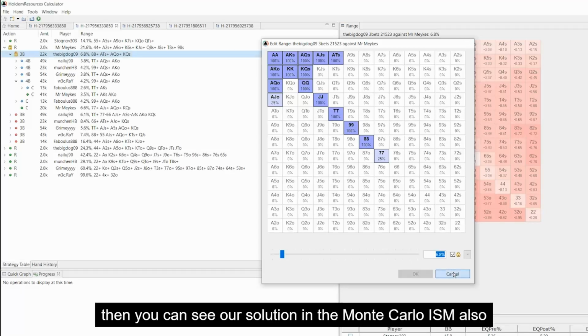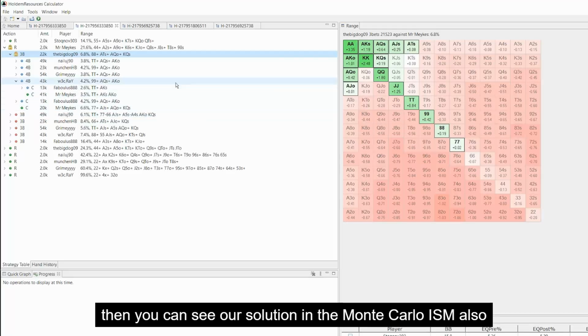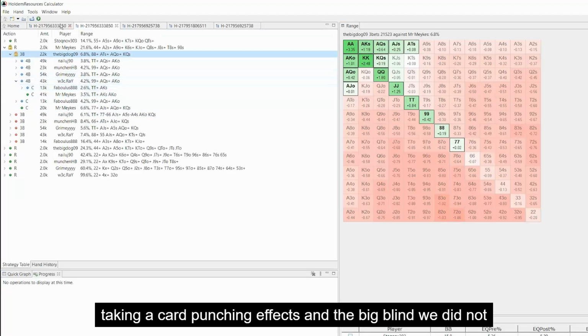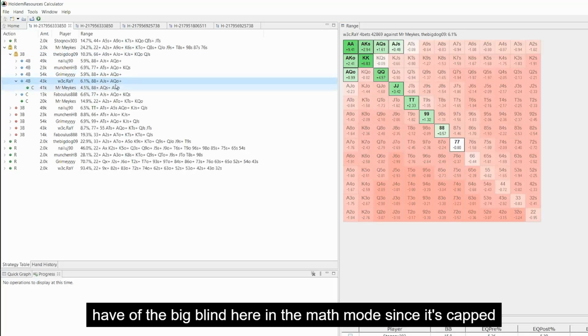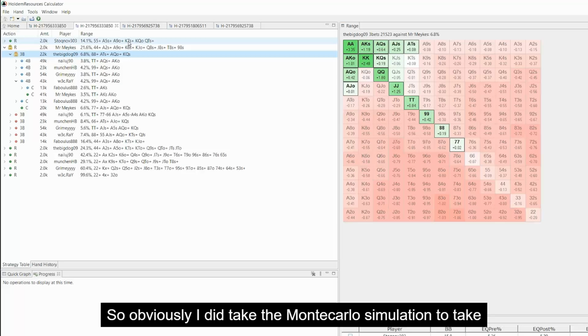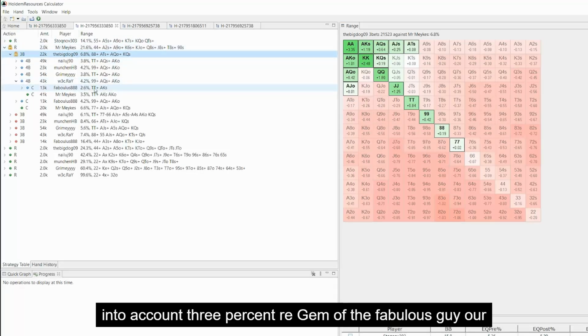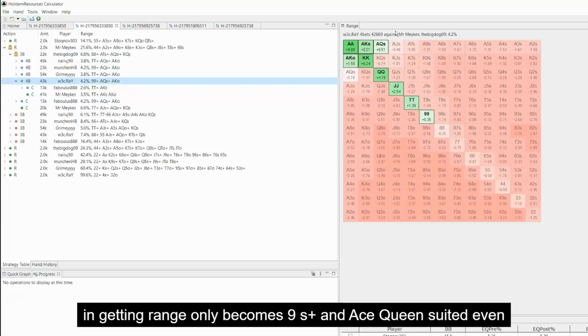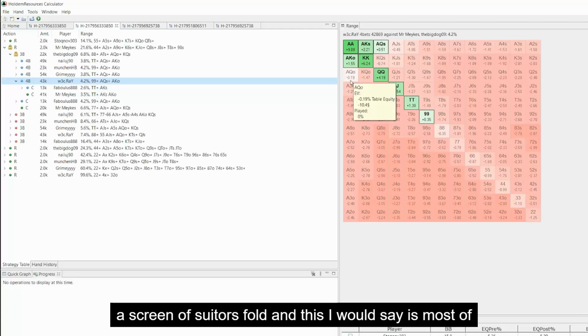Then you can see our solution in the Monte Carlo sim, also taking into account card bunching effects and the big blind. We did not have the big blind in math mode since it's capped to 3 players. So obviously I took the Monte Carlo simulation to take into account the 3% rejam of the big blind. Our in-getting range only becomes 9s plus and ace-queen suited. Even ace-queen offsuit is a fold.